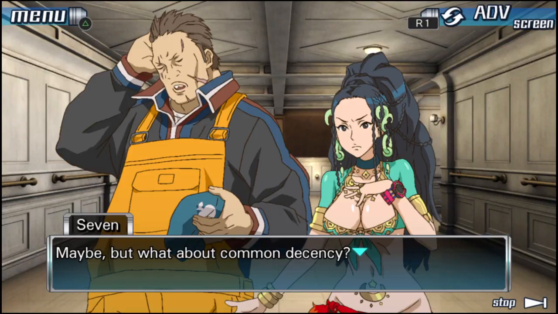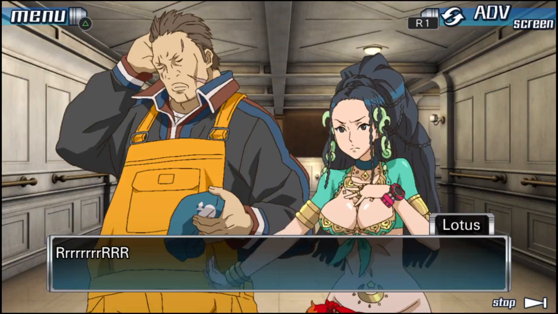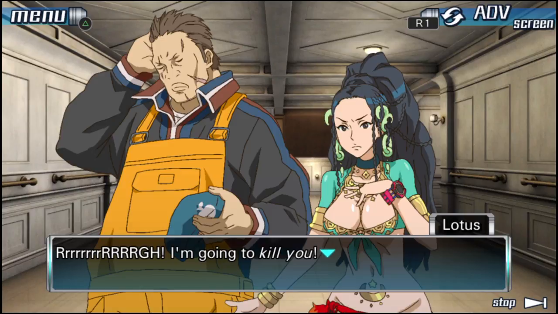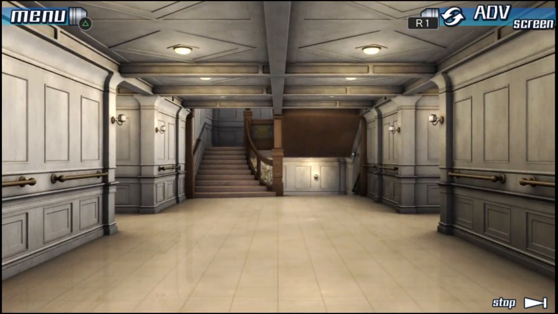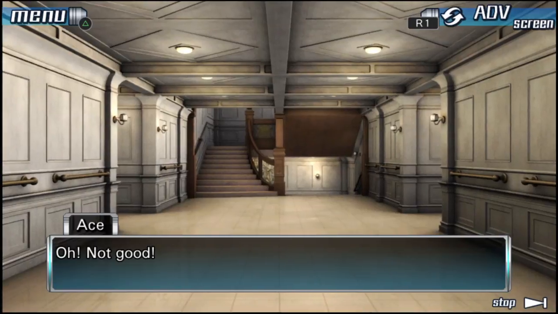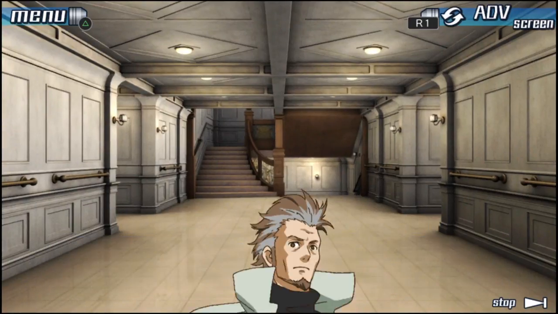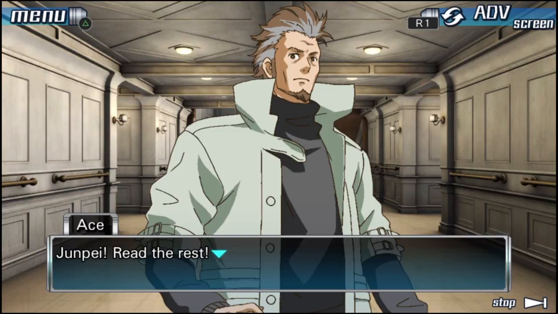So, last I checked, that's not a crime. Maybe. But what about common decency? Nobody wants to have to look at a chick who looks like a half-naked raisin. Oh, I'm gonna kill you! Oh, not good. Let go! Let go of me! I'm killing him! Junpei, read the rest.